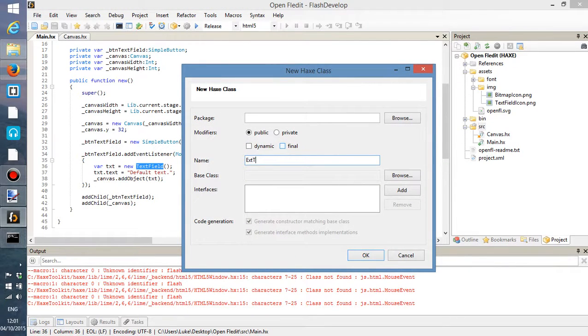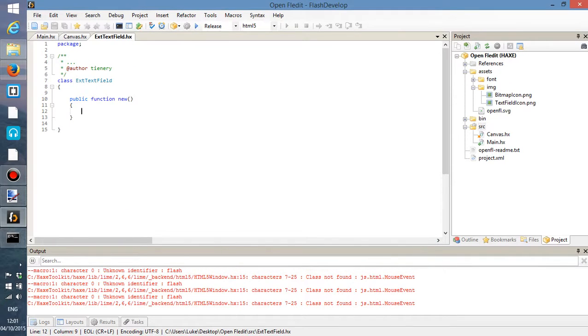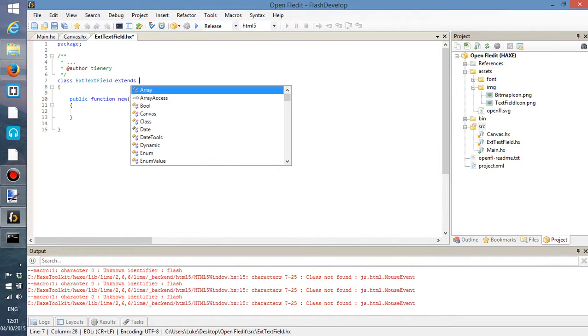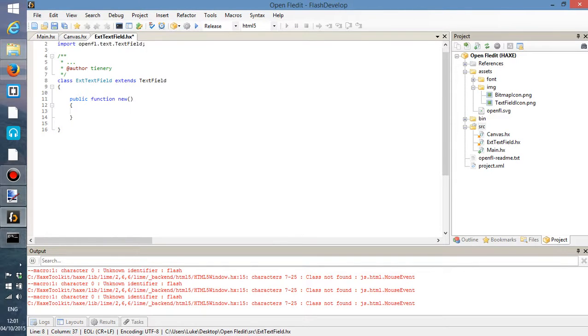So let's just call it extended text box, not text field even, right? Which is going to be extended text field like this, right?